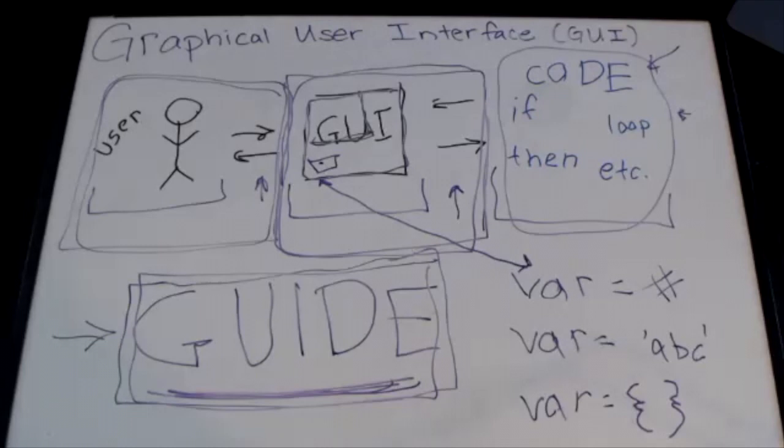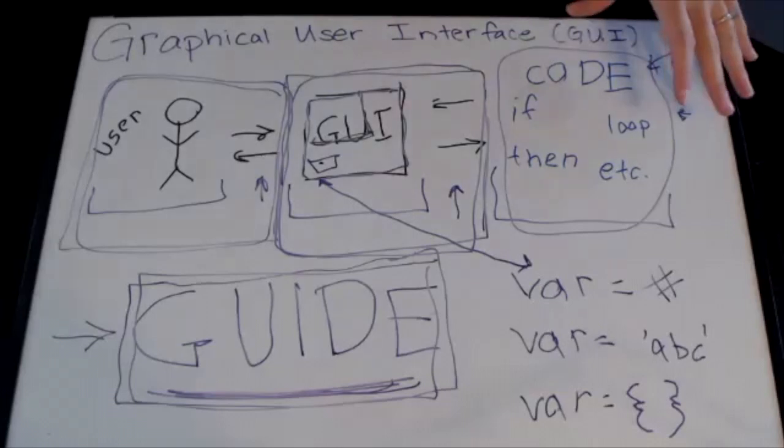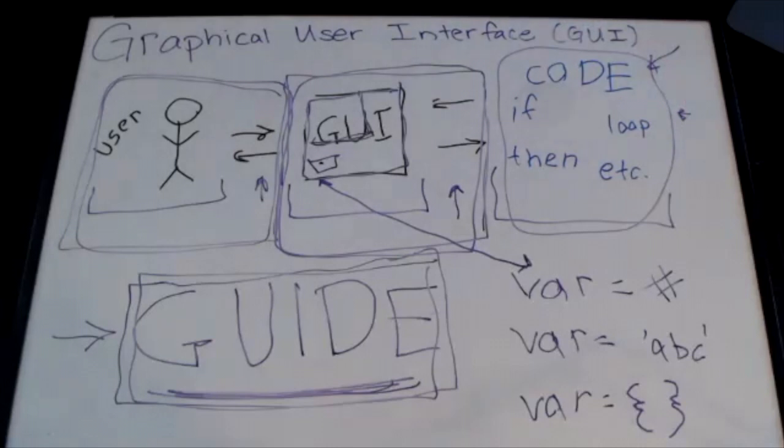To dive into this further, I'm going to actually go through an example. So I'm going to code from scratch a graphical user interface for Tic Tac Toe, since this is a game that has at least some logic in it, but it's fairly simple. And I'm going to approach it by starting with talking about my GUI that I'm planning out, like what am I envisioning for that image. So I've already done a video where I talked about how to set up your first figure. I recommend watching that one first. And then in this one, I'm going to dive into, again, planning out what am I going to do in that figure.